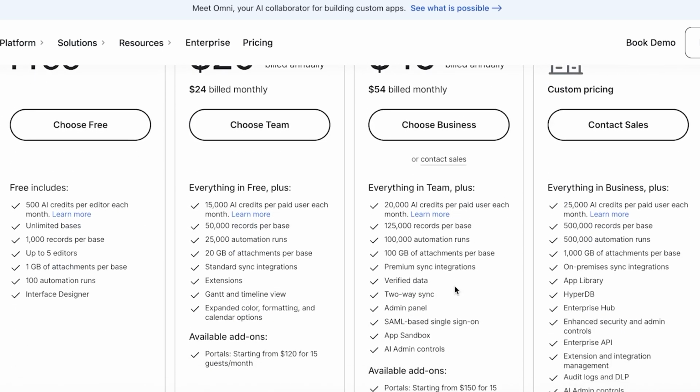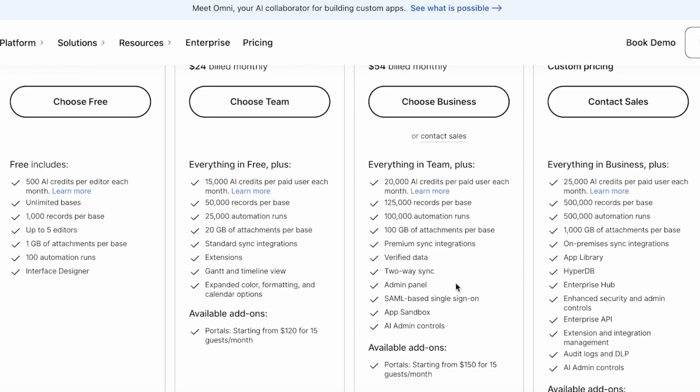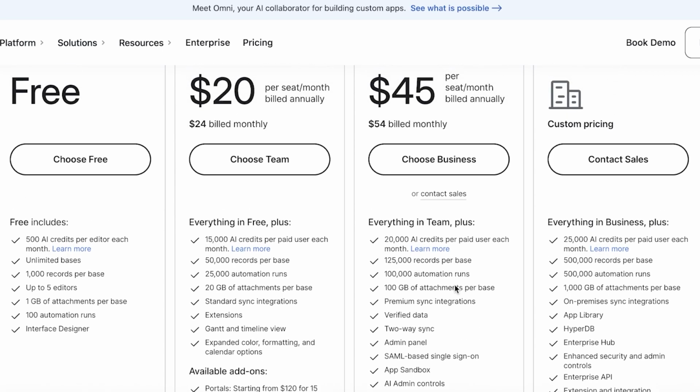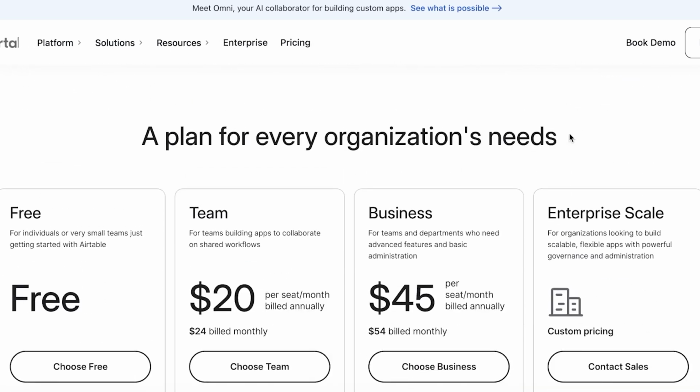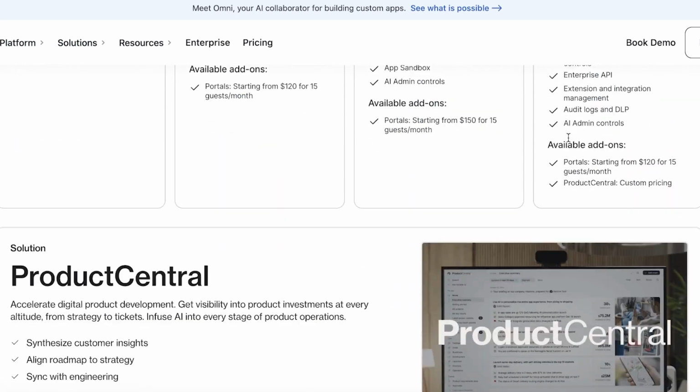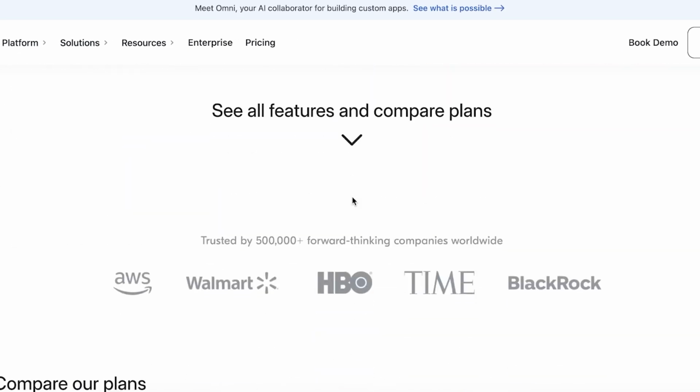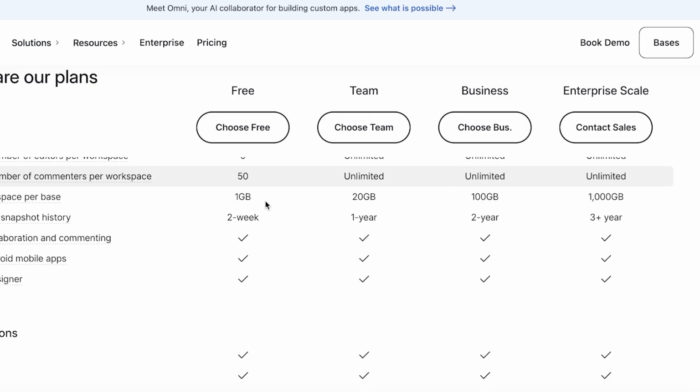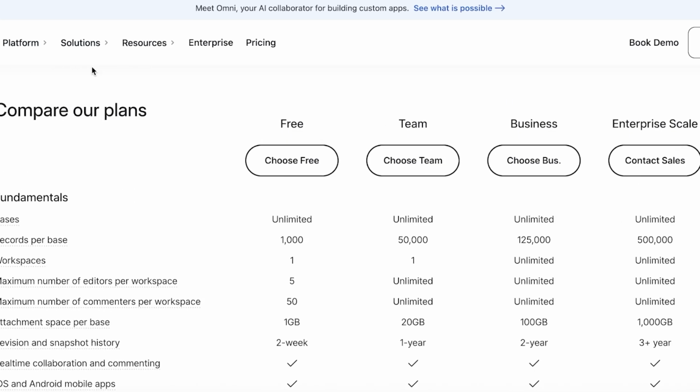This includes 20,000 AI credits, as well as 100,000 automation runs with 100 GB of attachments per base, verified data, admin panels, AI admin controls, and more. You also have their enterprise, which has custom pricing based upon your organizational needs. You even have their product central solution, and you guys can have a detailed overview of their pricing under their pricing section.